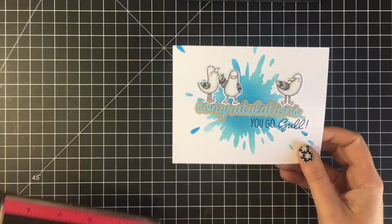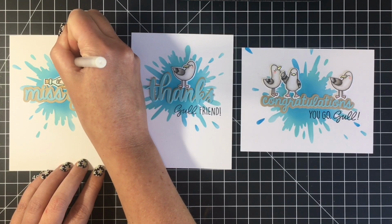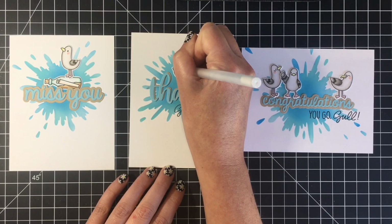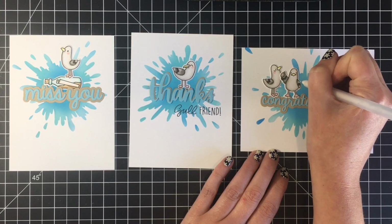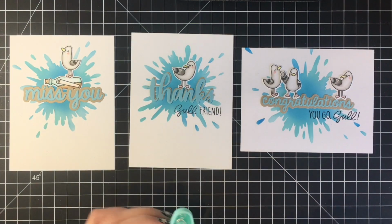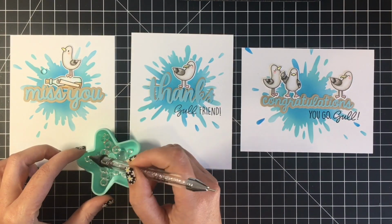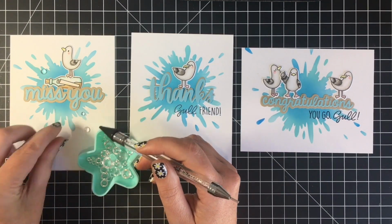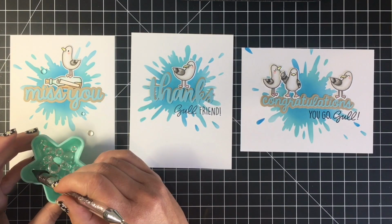For some final touches, I'm going to be doing a couple things. So I'm going to bring in my white gel pen here, and I'm adding some dots to their wings. It's a very subtle way to kind of add some interest to the seagulls. And then I'm going to use some of these gems. So these ones are by Trinity Stamps. I'm not sure that they're available, but there's lots of companies out there that have this type of embellishment. It kind of looks like water droplets.